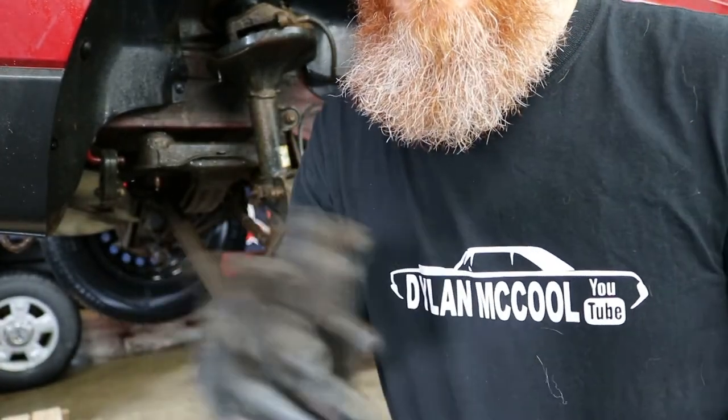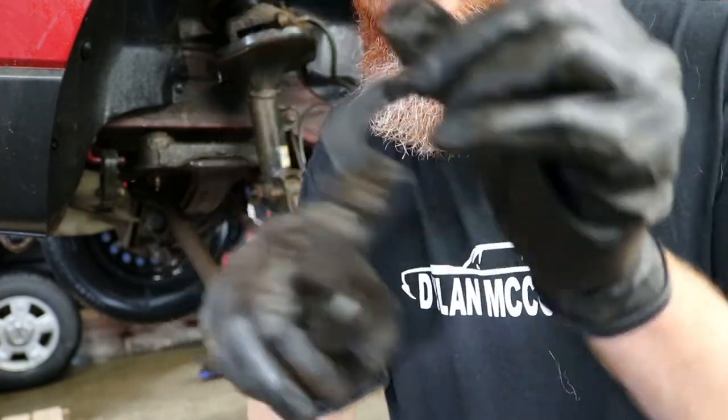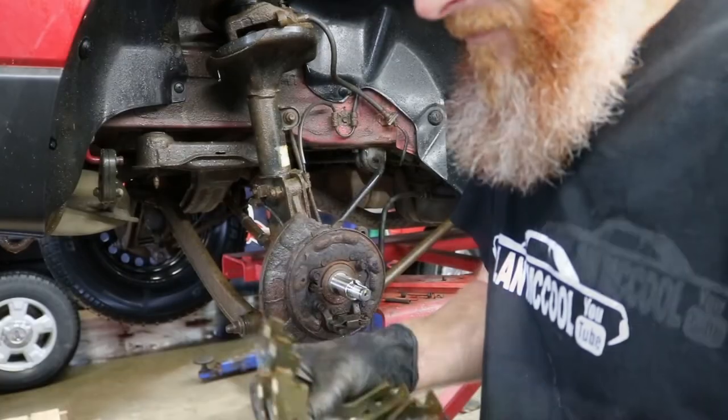And as you can see, she's all freed up there now. So let's reverse this process and get her back together.